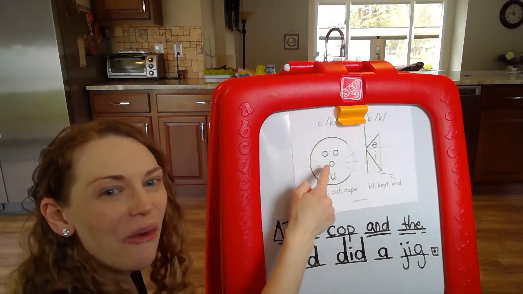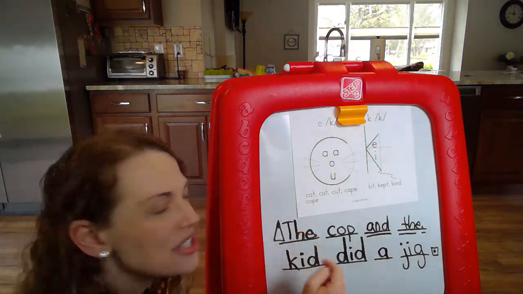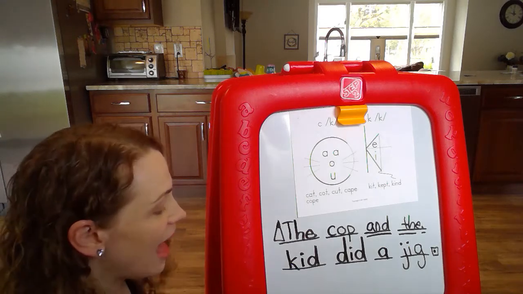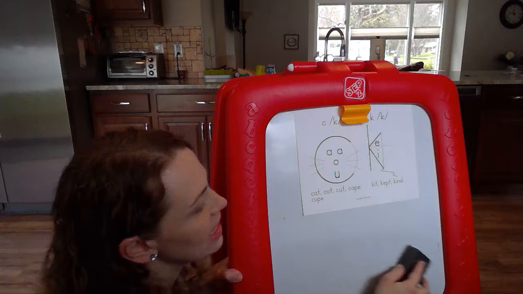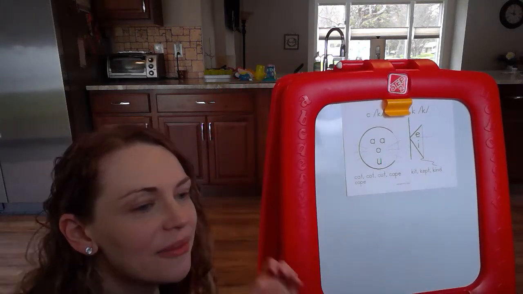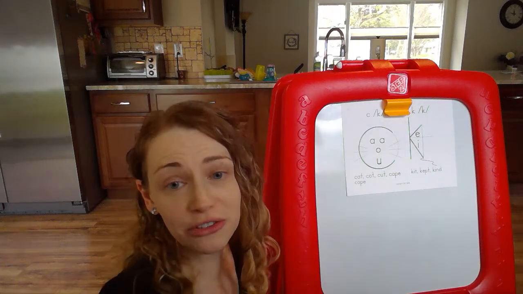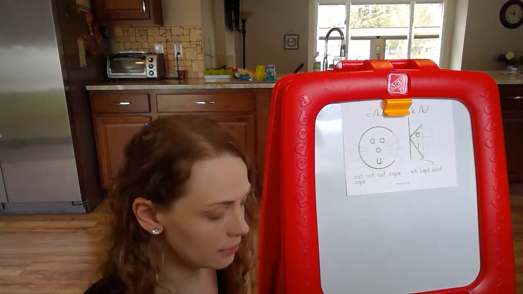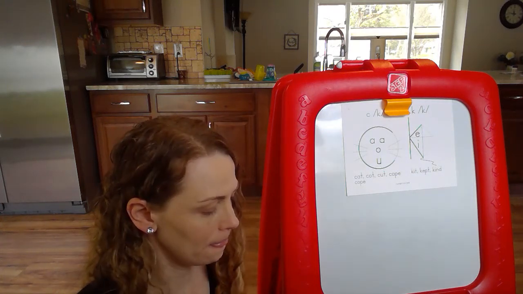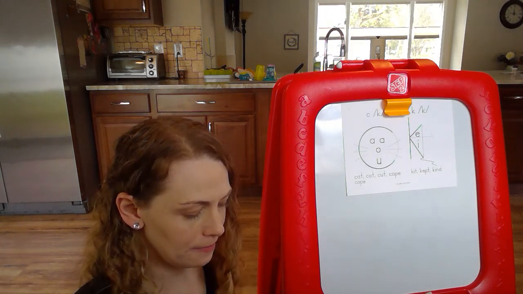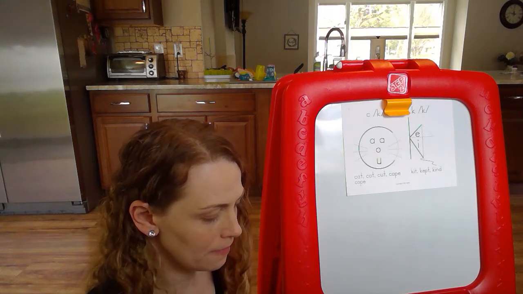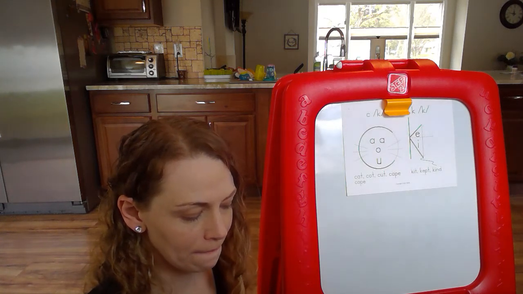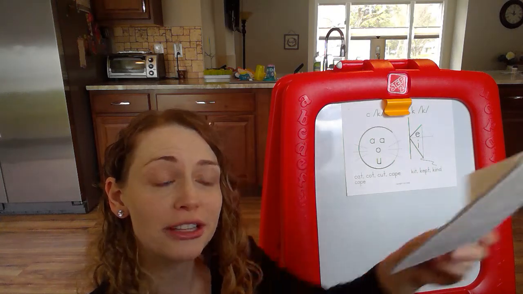C takes A-O-N-U. K takes the other two, E-I. Show off those drawings for your family and see if you can write some words that have C and K sounds in them. Okay. Some other words that you could write at home for your family include Kim, cog, kip, cad, kid, Kim, cop. And then you can see if you can solve some of those at home as well.